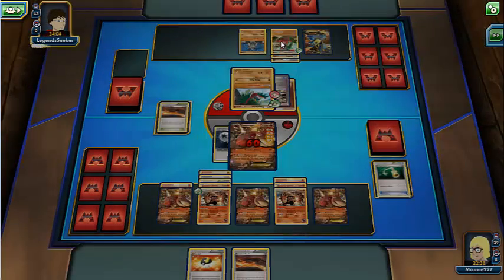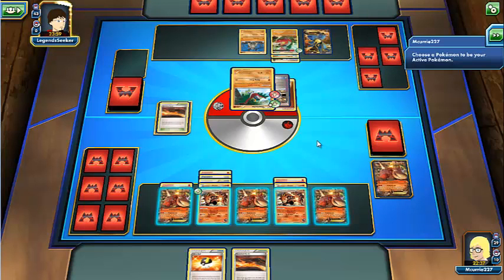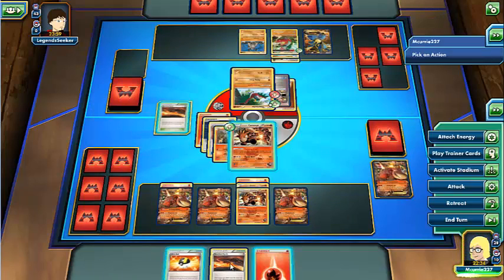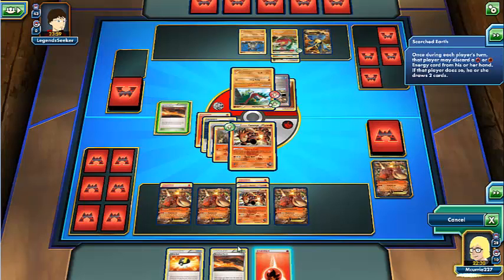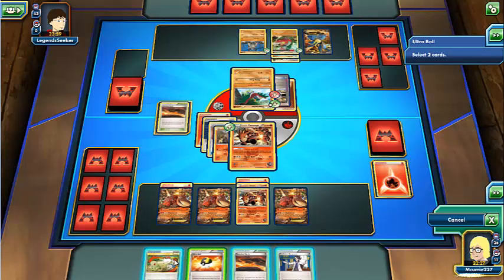Yoga Kick is about to do some mad damage. Yoga Kick with another does 100 damage already. God, that's disgusting. Alright, well, I'm going to go onto my big boy Camerupt buddy. Scorched Earth this fire. Alright, cool. We got a switch finally after forever.